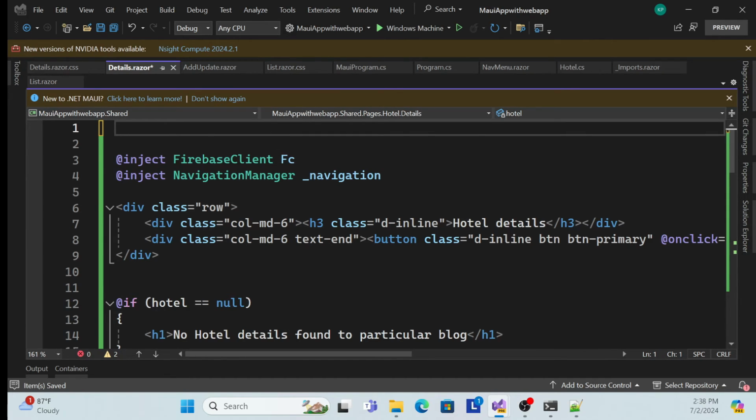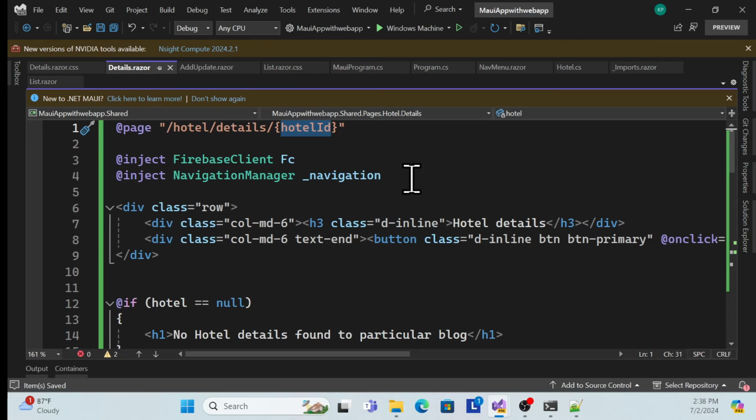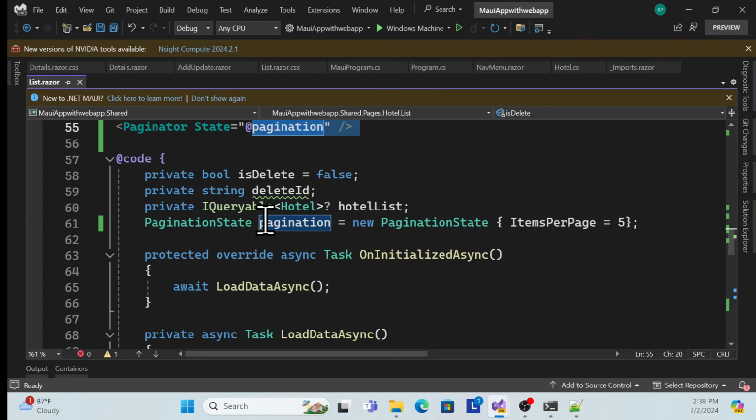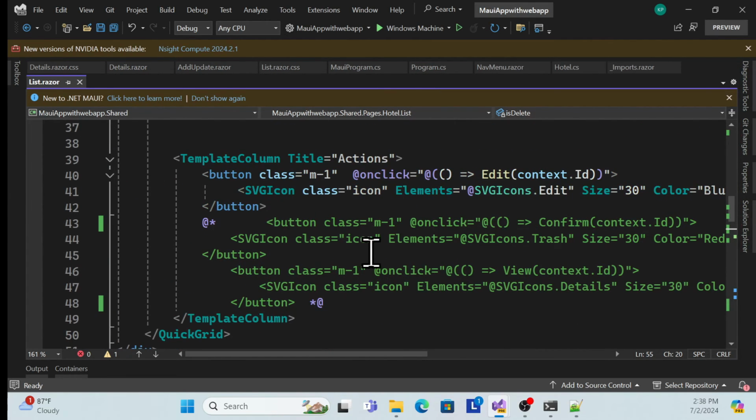And the last thing we have to edit over here is that route. Route is very important, because without a route how can you call it? So this is that route, right? Hotel details and that hotel's id as a parameter, and the same route we have to call in our list page. So go to that list page, and just uncomment that view section. Where is my view section? This is that view section, right?